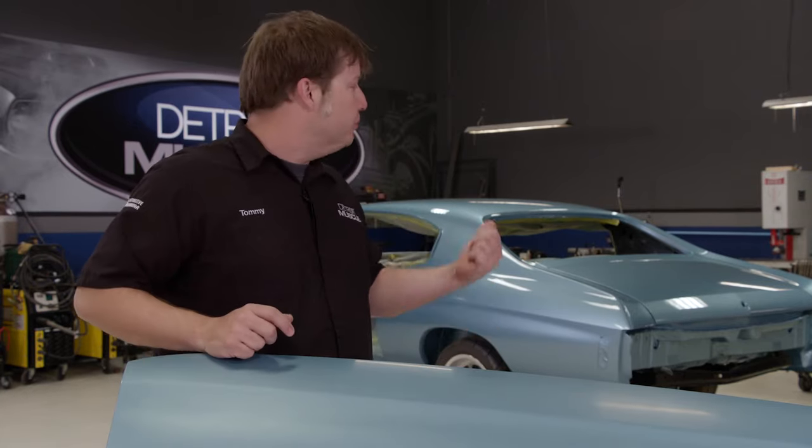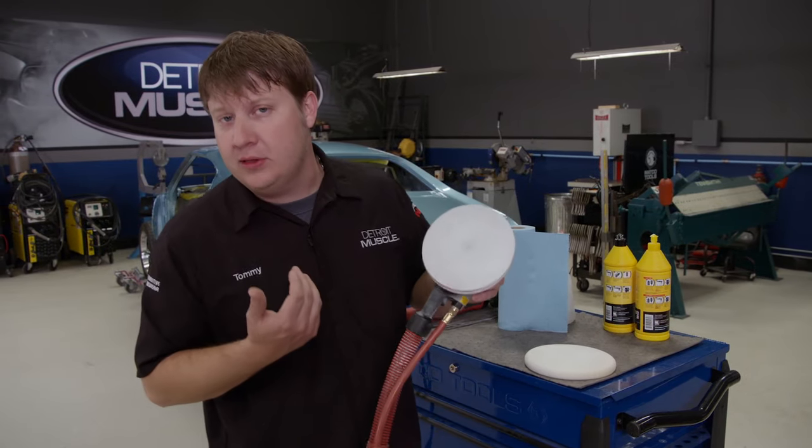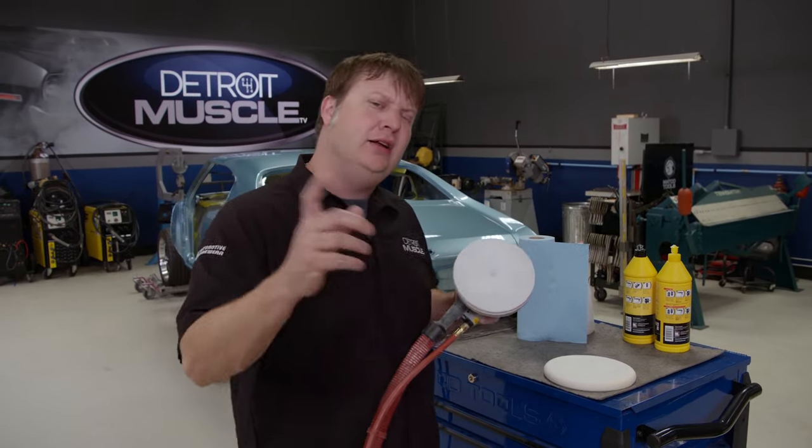Now, this step isn't really required, but it can take a paint job that looks pretty good and make it look great. Now, watching someone sand isn't a whole lot of fun, so let me bring you up to speed to where we're at right now. We began by wet sanding this fender down, removing all the orange peel that it had on it, starting with 1000 grit and then moving up to 1500. After that, we used a DA with some 3000 on it to help smooth it out a little bit more.